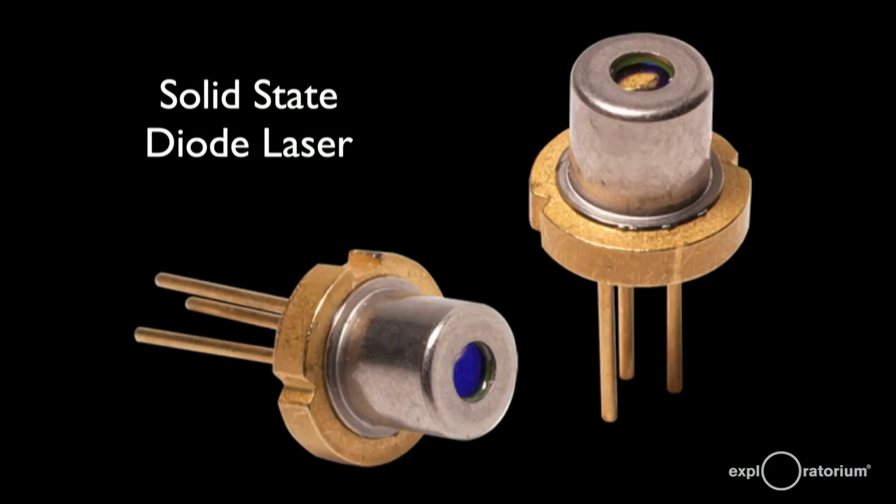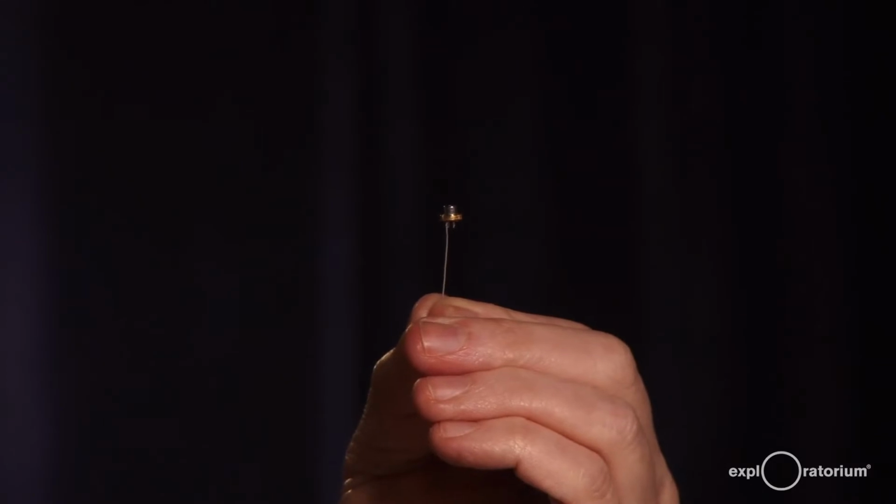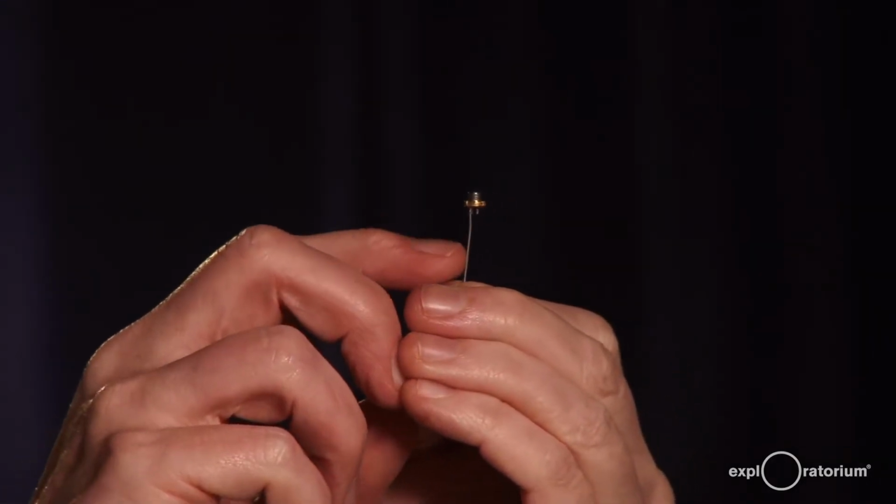Now, we've had, again, solid, liquid, and gas. Now let's go back to the solid laser, the solid state laser specifically. And these are the ones that you're most familiar with in laser pointers. Here, this is a laser diode. This is just a very small package. As a matter of fact, I have one right here in my hand that you can see. You can see how small it is. This is a laser diode. Actually, the laser diode is inside of this package. I'll show you what the laser diode looks like.